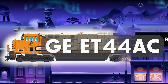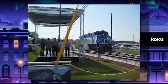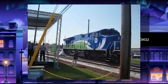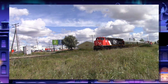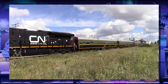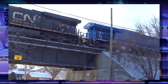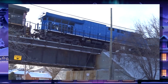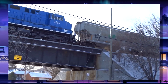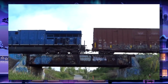Finally, we got the goddamn Tier 4 GEVOs. GE started building demonstrators around 2012, 2013-ish apparently, but they didn't enter production until about 2015 or so. It's so weird, I vividly remember making a big deal about them in early 2016 when they were just rolling out onto CN. These were among the first leasers I saw that year. In fact, GECX 2035 was the very first I saw in like January or so. I ended up seeing a few throughout the year, including 2034, 2040, and 2043.